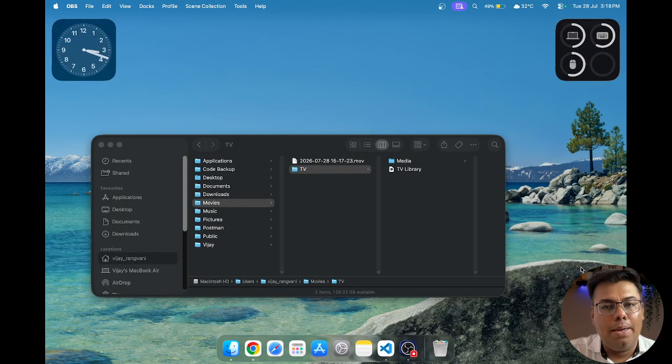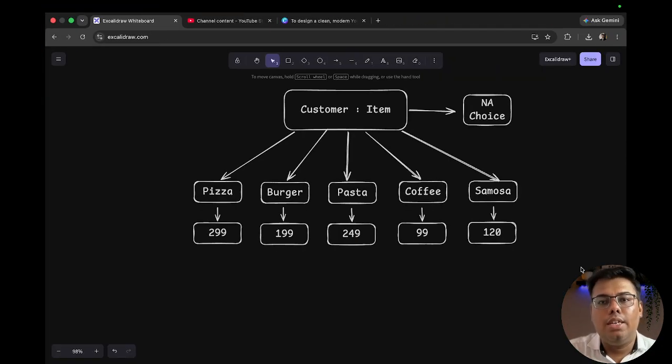Let's say when the categories are more and we want to take a decision based on that category, elif is a good solution, but there is also a better solution that Python has made available, that is match case. So let's quickly jump to our blackboard and understand what match case is and how we can implement it. Going with the theory part first, I have a diagram already ready, so it will be easier for us to understand.